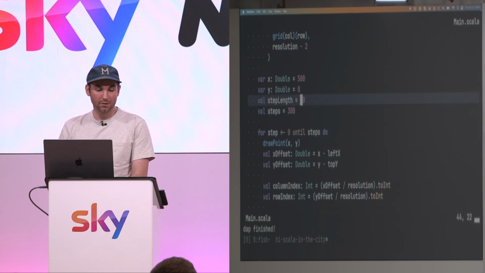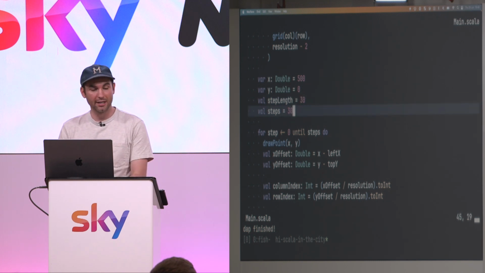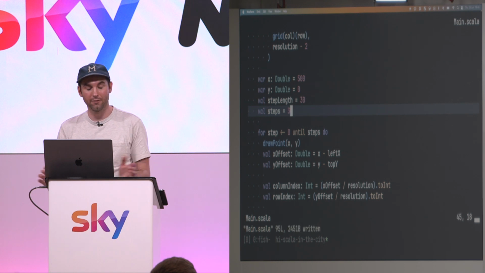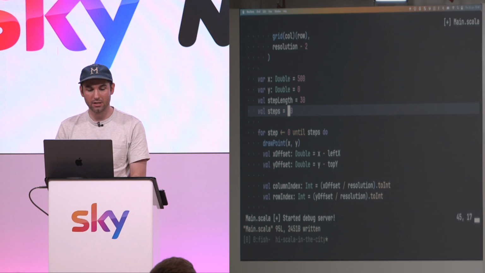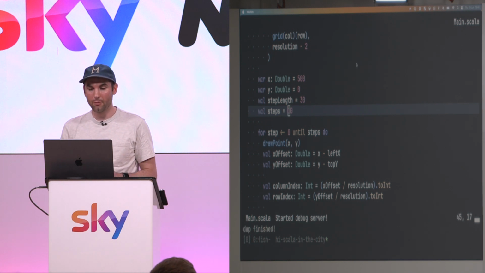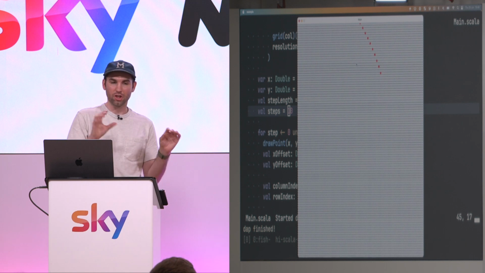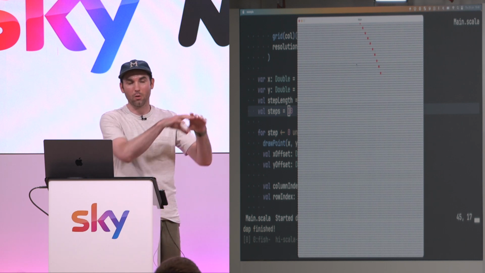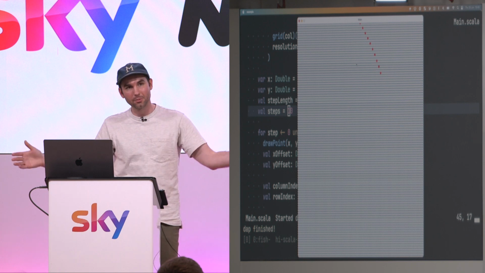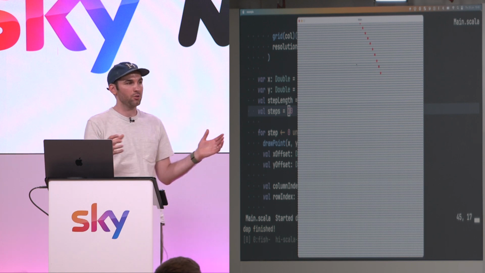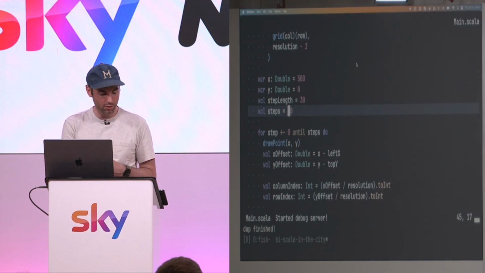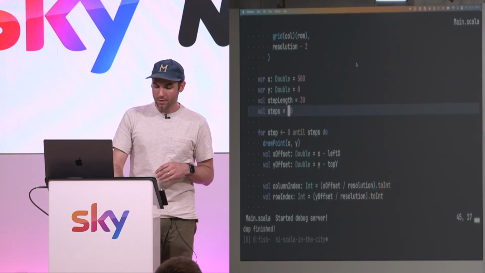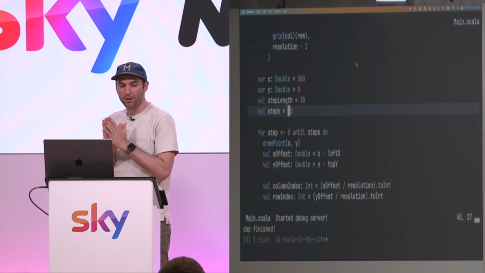And same thing, steps. We took 300 steps, and the line is pretty long. If I change this to 30, for example, you'll see our line is way shorter now. Or maybe I do 10. Let's do 10. Run it again, and now we have a very, very short thing. So with just those few points alone, where your line starts, how many steps you're taking, and what the step width is, you can really change the way that lines or dots are being drawn.